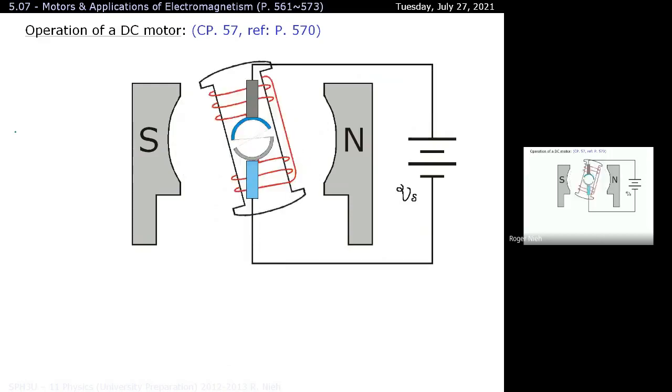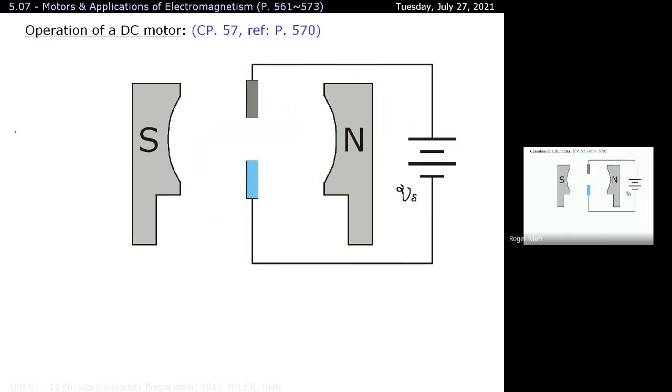Of course, if you don't build it properly, it might break apart. And that's what happens with some of the students when they build their own motor. I do have an activity for you guys to build your very own motor. You can find the instructions in Google Classroom. However, the only way to build your own motor at home is if you have magnet wire. All right, so if you don't have magnet wire at home, then you won't be able to try out that activity at home.